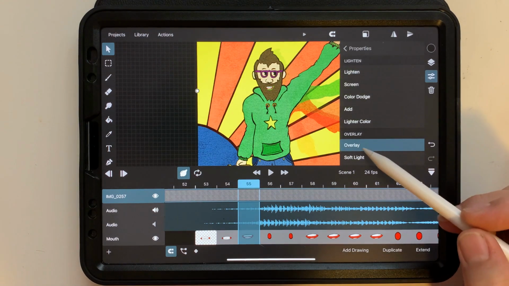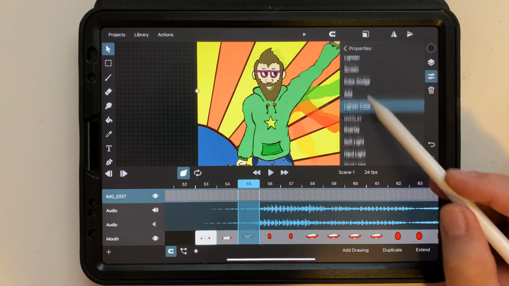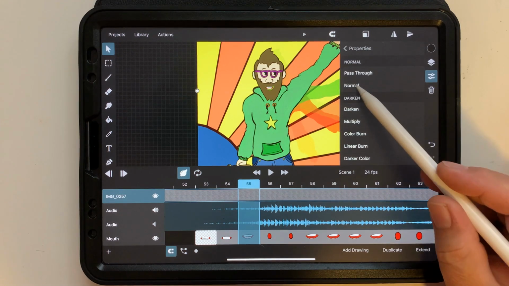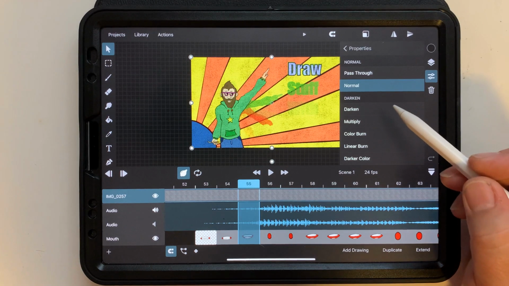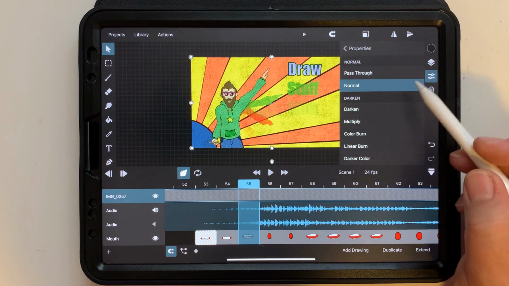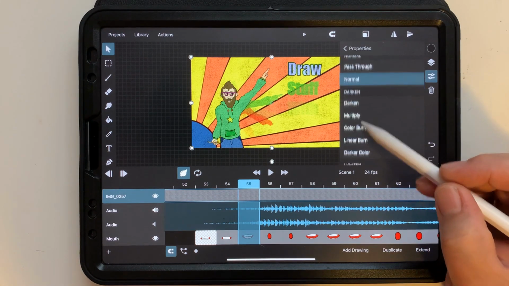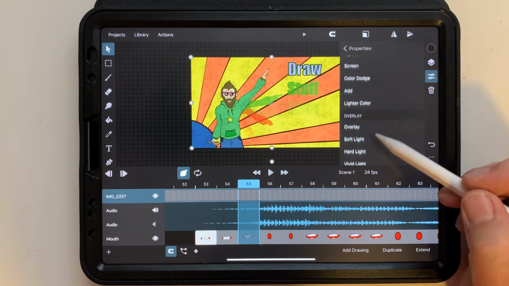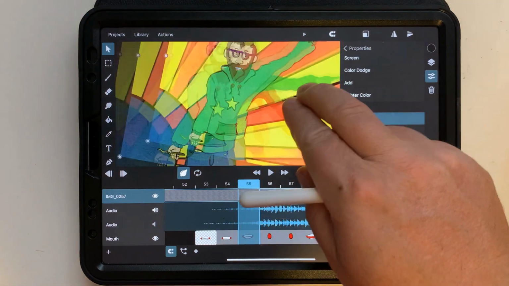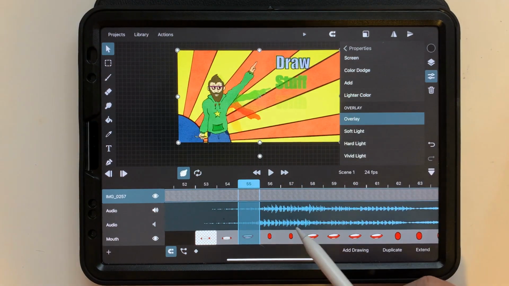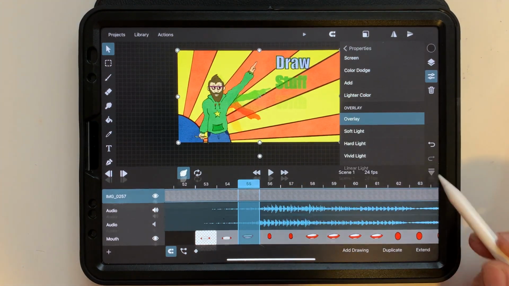You can set it as whatever you want. I'll show you what it looked like normally. Normally it just looked dirty. It was just a brush from Procreate that I used. But if you go down to overlay, then it blends in nicely, and for me it gives it that 80s cartoon Saturday morning feel to it.